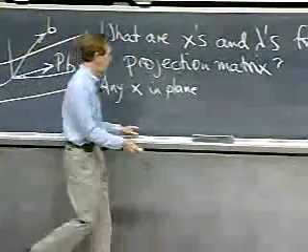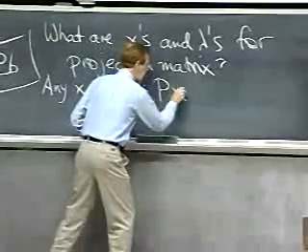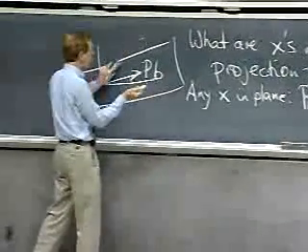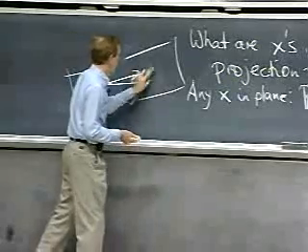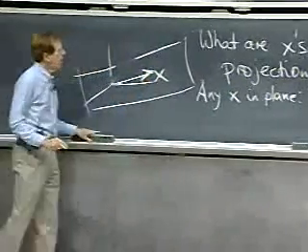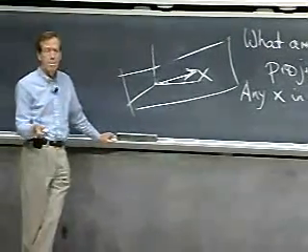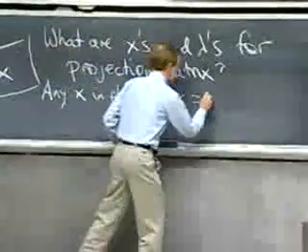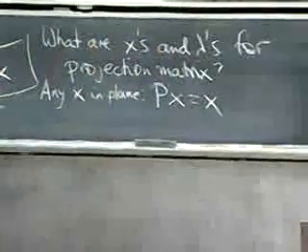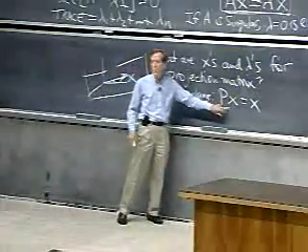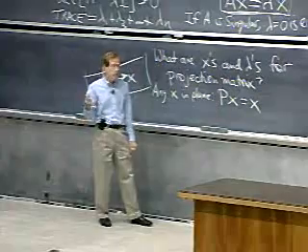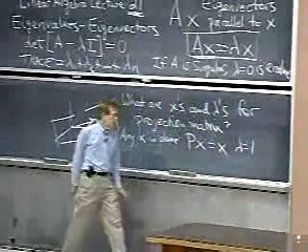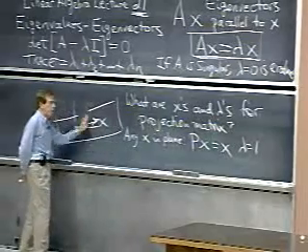And what will happen when I multiply by P, when I project a vector x? I called it B here because this is our familiar picture, but now I'm going to say that B was no good for our purposes. I'm interested in a vector x that's actually in the plane, and I project it, and what do I get back? X, of course. It doesn't move. So any x in the plane is unchanged by P, and what's that telling me? That's telling me that x is an eigenvector, and it's also telling me what the eigenvalue is. The multiplier is just 1. Good.